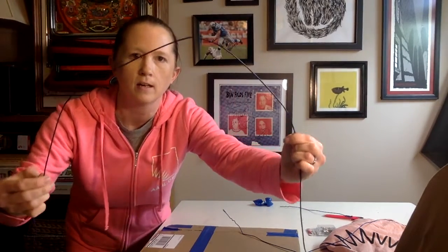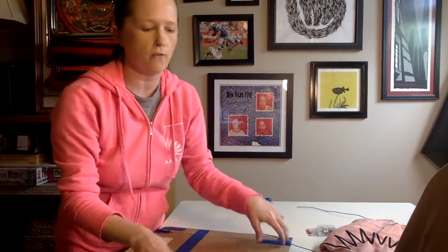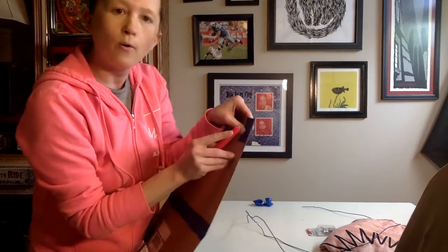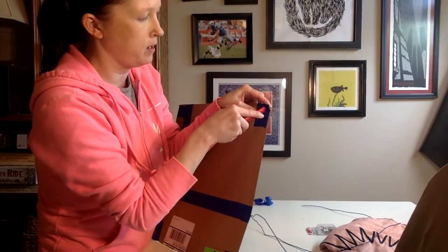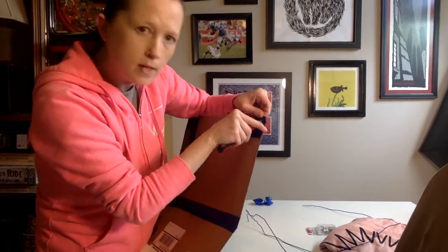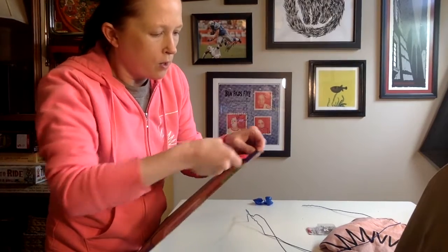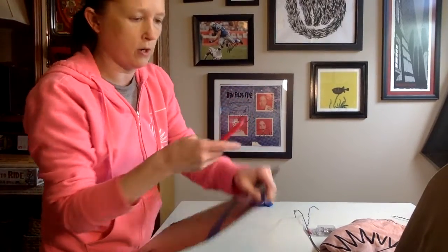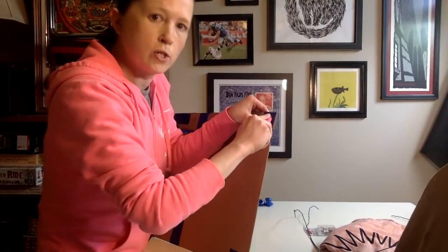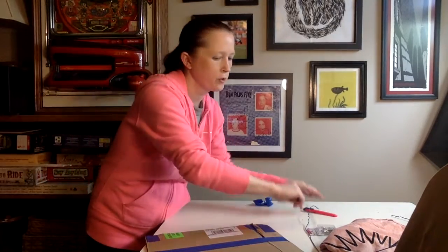See, okay, there I've got my second sort of U shape. And now I'm just going to use my knife. Almost lost a hanger there. I'm going to use my knife to poke holes in the corner of the cardboard where I want the hangers to go. It's not the greatest knife. And it may be really easy for you to stick the hangers through, and you don't need a knife, depending on your hangers, if they're super thick, or your cardboard, if it's thinner than mine. Maybe you have an easier time, but I've found just making a little stick through just helps the hanger go through the cardboard a little bit.